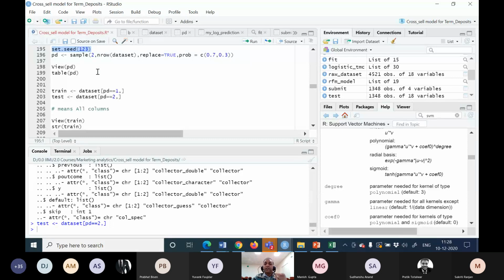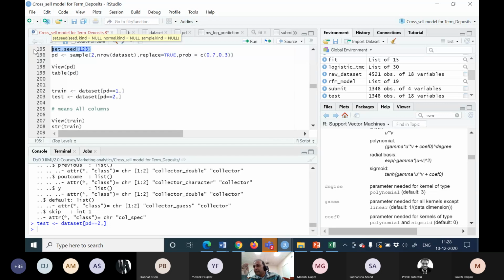set.seed, okay, the role of this is to create the same sample or use the same logic the n number of times you run it. Now let us say you close this and open it again. If you are not using this seed, it will create a slightly different sample. To ensure you get the same result every time you run the command, you use this. And last class I have given this example of step random sampling.